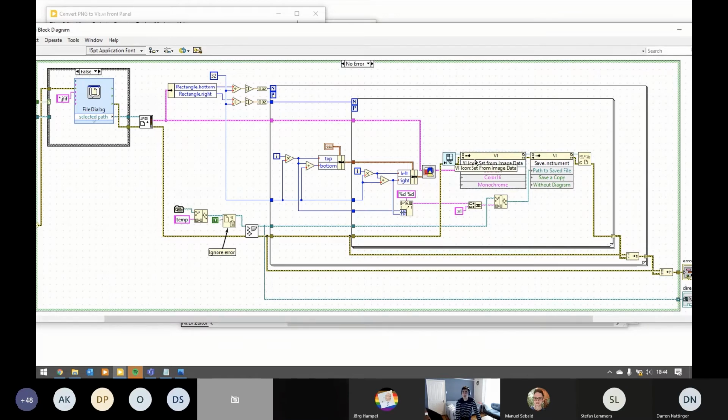I'm using an invoke node of VI icon set from image data. And then I'm saving it and closing that reference. So the actual processing of creating a new VI, changing the icon, saving it, and closing it is no more difficult than this. It's actually pretty straightforward.